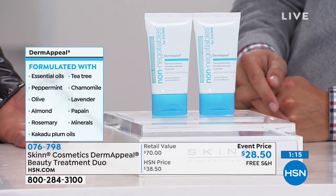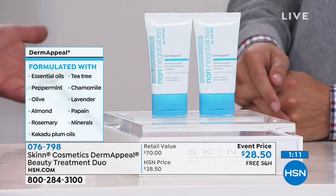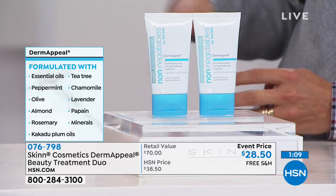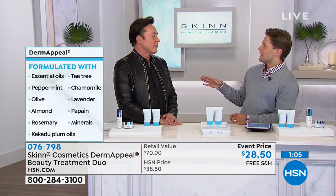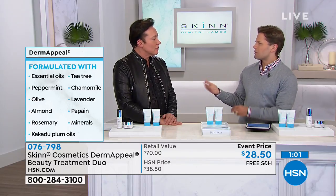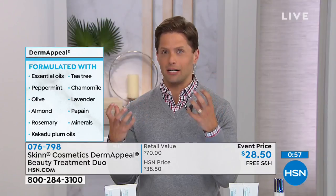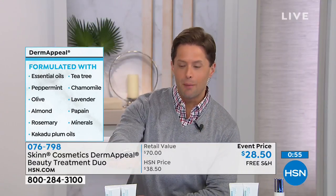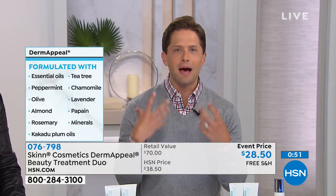Use it as part of a regimen — two times a week, three times a week, four times a week, every other day like I do, every day, every night like Tina does — you're going to see and reveal extraordinary-looking skin. For very little money, very little effort, very little time, and a very minimal investment. And it's aluminum oxide free.